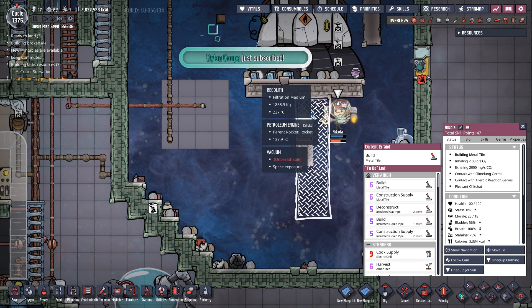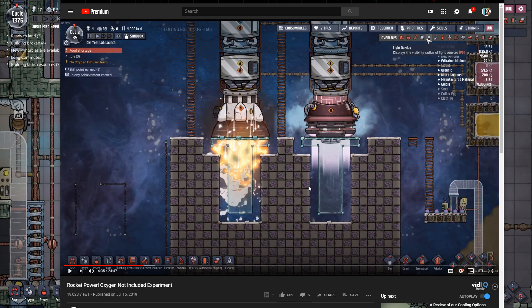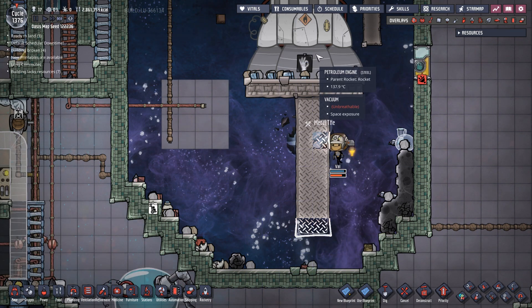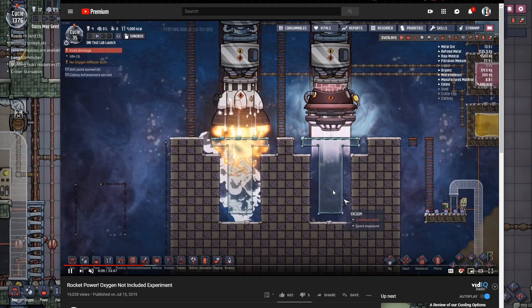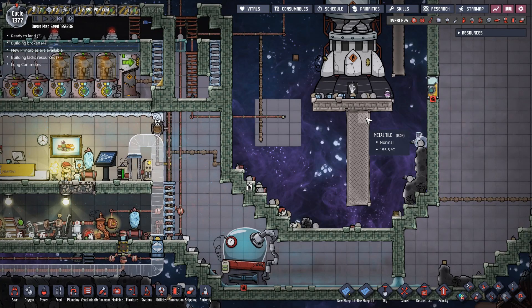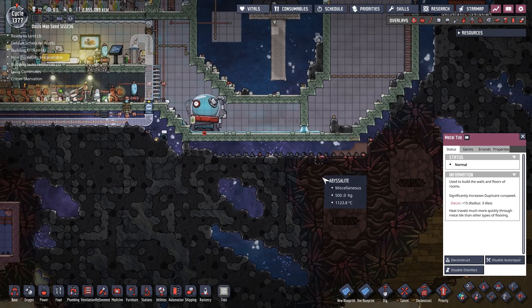I already have all of this iron down here, so I'm just going to repurpose it so that I can actually make a heat sink for this petroleum engine. Based on an experiment I did in the past called Rocket Power, what I essentially want is eight different tiles below that main spot - so it's nine tiles tall altogether. That should absorb all of the heat that the rocket is putting off right when it goes to launch. I'm using some diamond in both of those locations just because it looks extra cool. The cool thing about this heat sink is not only can we use it for steam, but also for higher temperature things like converting crude oil into petroleum - you could potentially get this stuff over a thousand degrees Celsius.